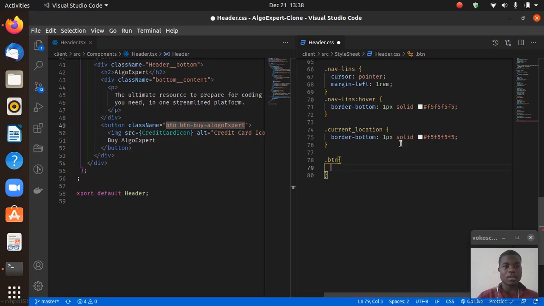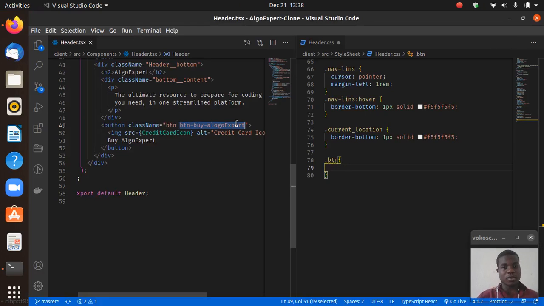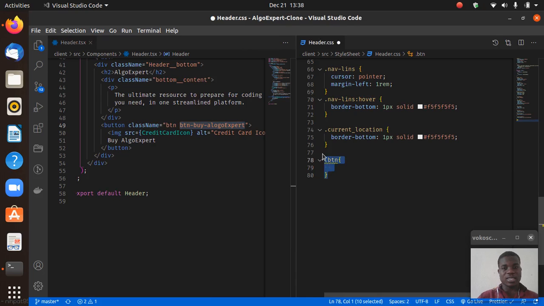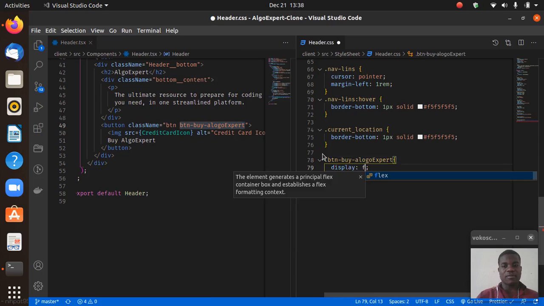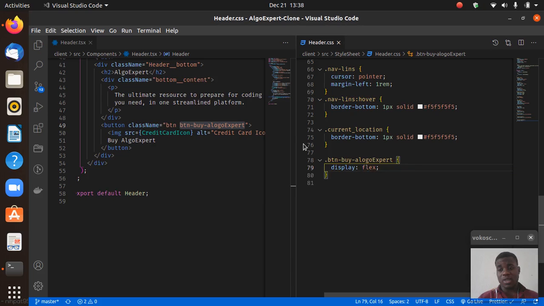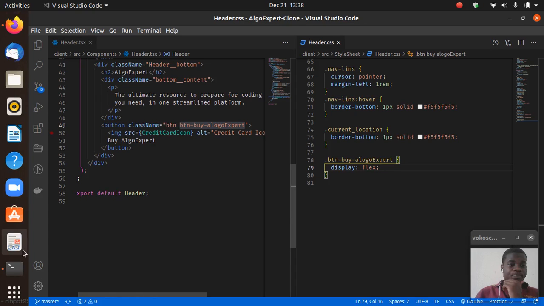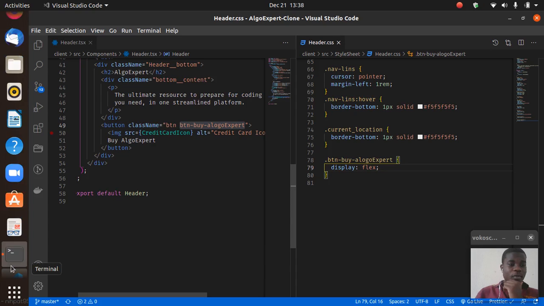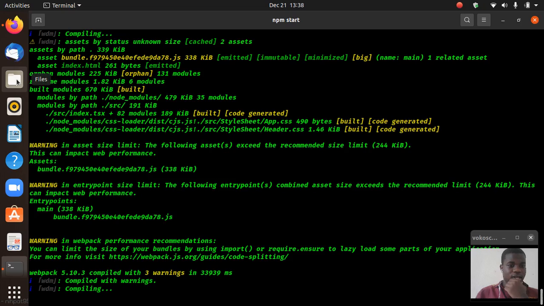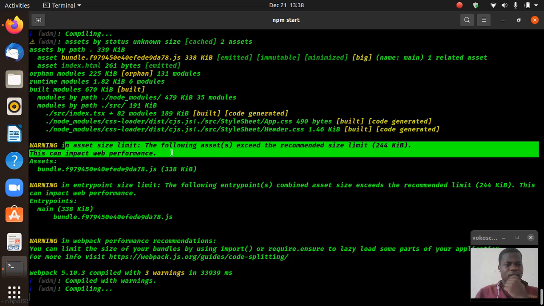Okay, so first let's start off with this one, because I want to display flex, so we can standardize the size of this thing and see what's happening. So let's display flex. Let's see if that does work, because I don't know if that will even work. First time trying this, and it's a shocker for me that it even works. I thought I was just trying things. So even getting this warning about size.